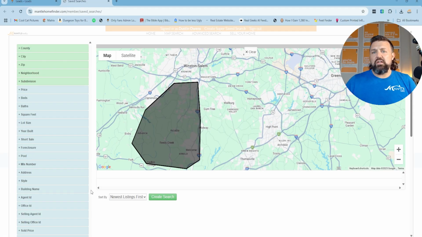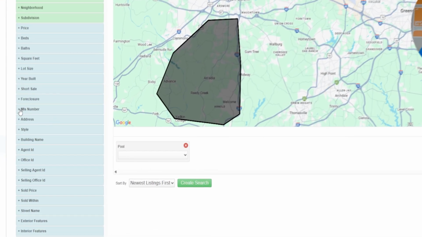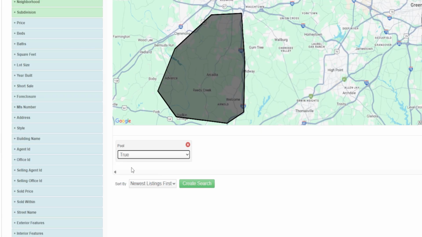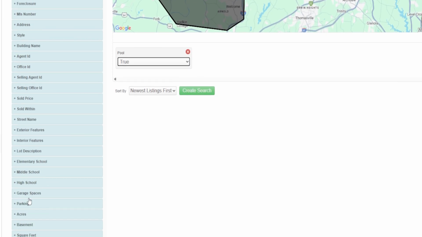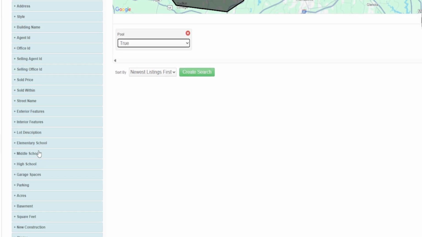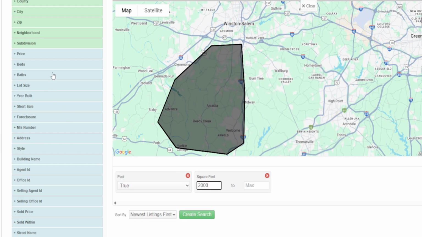And now they're going to tell me some other things that you notice that you can't search for on the regular Real Geeks site, whether it's a swimming pool. So, yes, I want to have a swimming pool. Or if it's features that are in the property. I never ever put elementary schools, high schools, middle schools because they're not going to show up for every property that you have. So after I do this, then they're going to tell me that it's going to need to be at least 2,000 square feet and that I need 4 bedrooms.